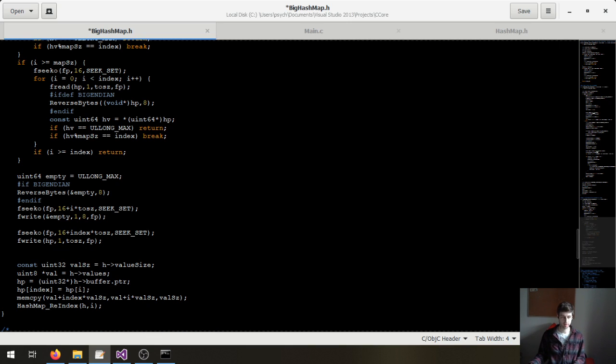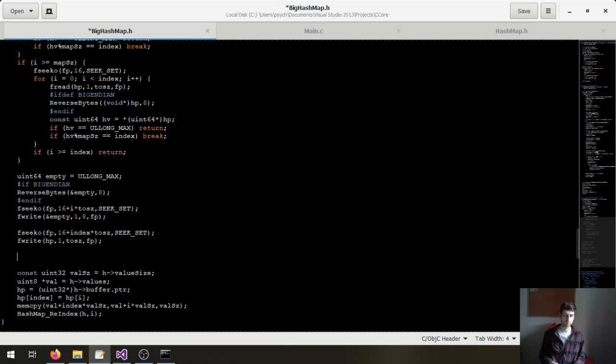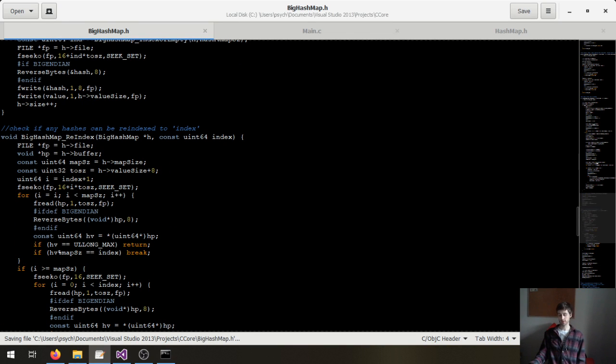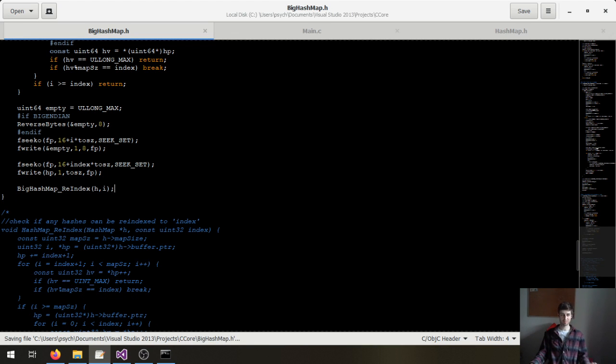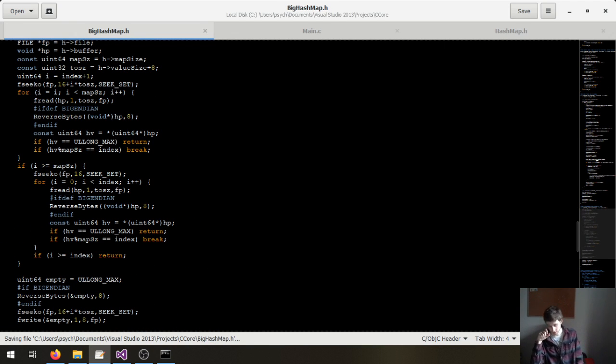Alright, so now that we write out that new data, it's copied. We just call big hash map re-index again, and now on this I index. So this will recursively go through and put the hashes back in their proper indexes, or most optimized indexes.